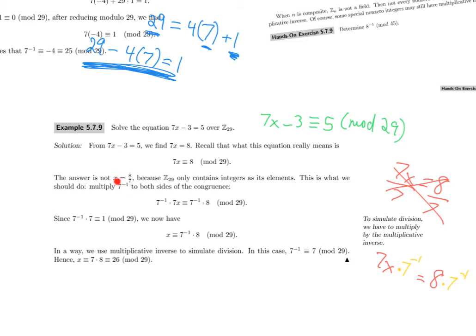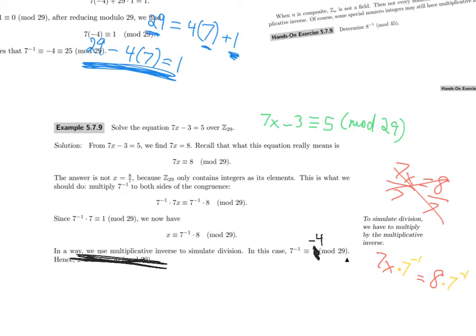And look, this is exactly what they say here. So remember we calculated the inverse of 7 mod 29 earlier. It's actually right up here. We got -4 or 25. I'm going to use the -4 to make things easier. It turns out there's a little bit of a typo right here. 7 inverse is not congruent to 7 mod 29. It's congruent to -4.